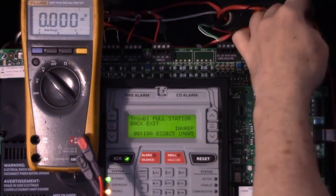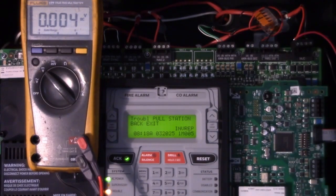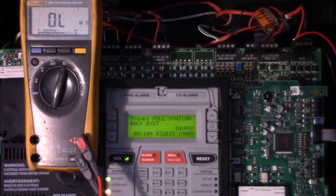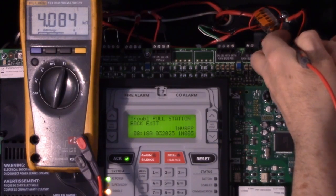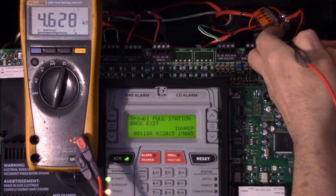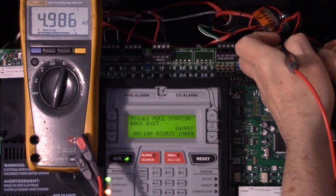So now if we take our circuit that has the water intrusion that the panel is interpreting as a short, switch our meter to resistance, we're reading about 4 kiloohms of resistance. So it's not a dead short. It's not as if the wire shorted out. It's just that it's allowing some current flow.